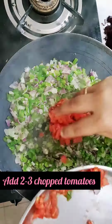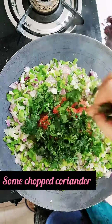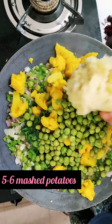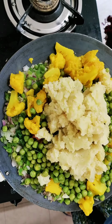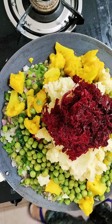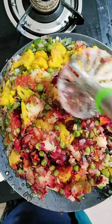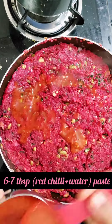Once done, add chopped tomatoes, some freshly chopped coriander, then some boiled cauliflower florets, then boiled green peas, some boiled and mashed potatoes. Then add 2 to 3 boiled and grated beetroots. Mix it. Mix well. You can use a deep kadhai and you can see how the bhaji turns out.